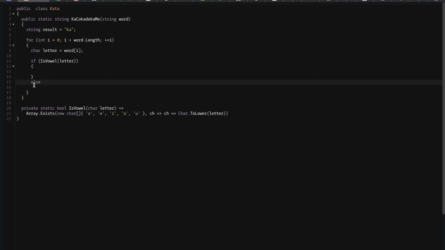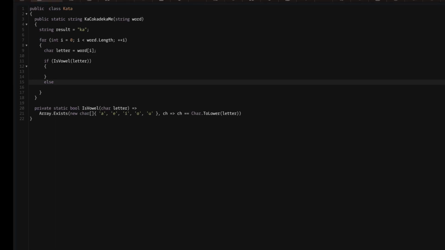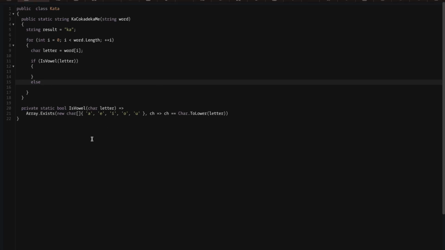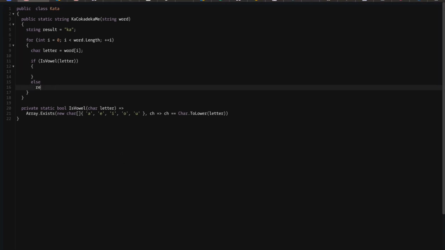So we've got two conditions here, it's a vowel or it's not. So what do you say, should we handle the easy case first? That would be if it's not a vowel, in which case we're just going to add the letter to the result. Result plus equals the letter. Whenever you hit a consonant, just add it, right? So that's a trivial case.